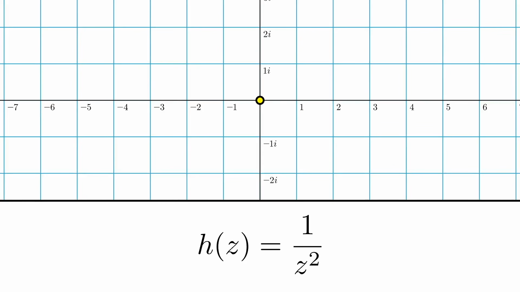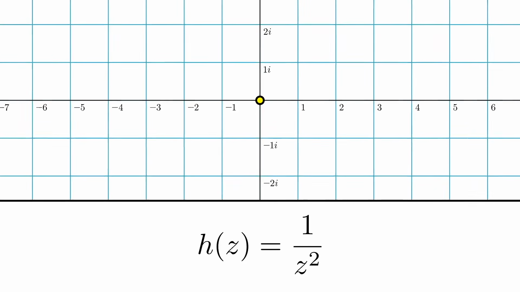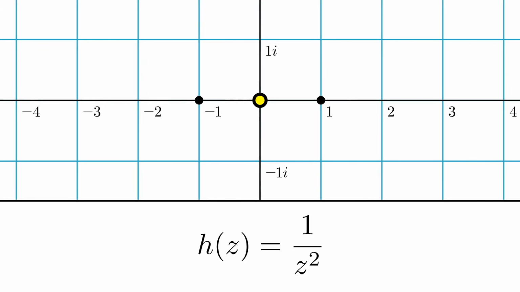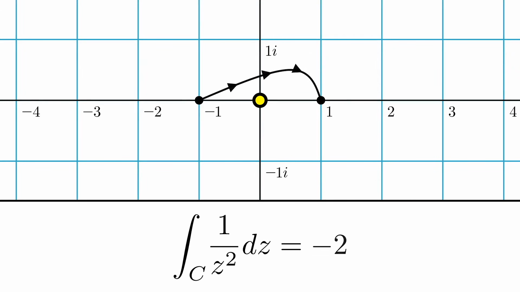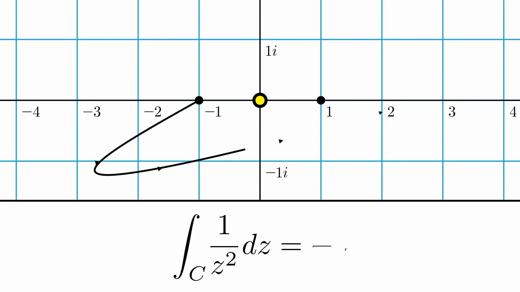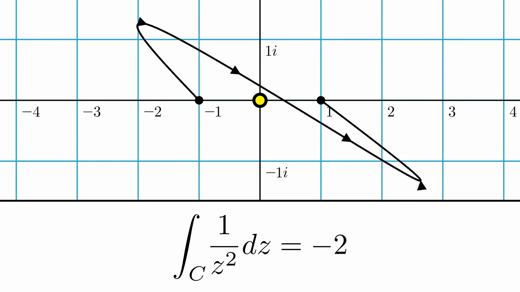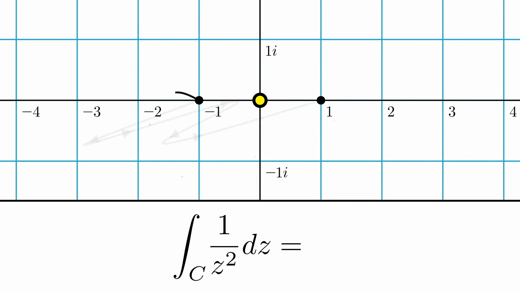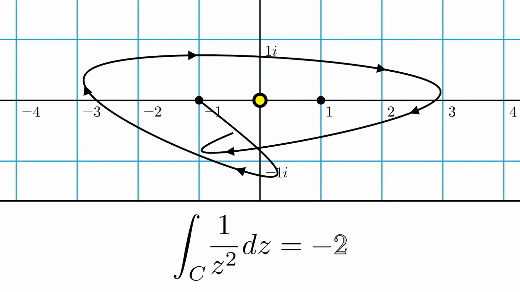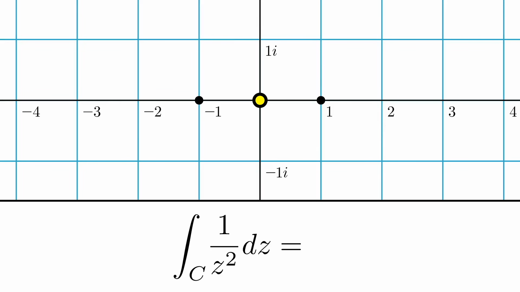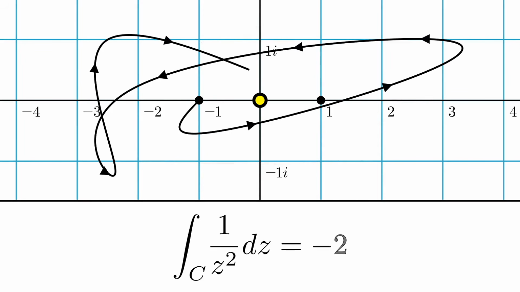Let's find out. Here, let's pick 2 points, say -1 and 1. And let's look at a number of paths from -1 to 1 and see what the value of the integral is. And as you look at all of these different options, you'll see the value of this integral never changes. So, just like z squared, it turns out that integrals of the function 1 over z squared are also path independent. Note, I can never have my path pass through the point 0, because the function is undefined there, but I can certainly dance around it in all of these various ways.